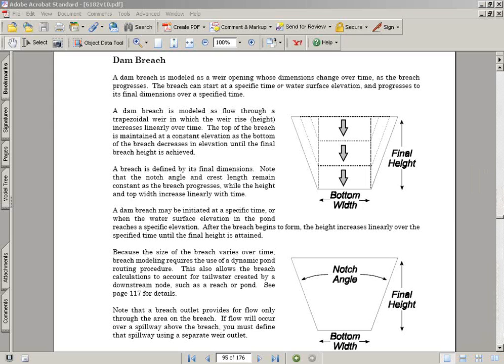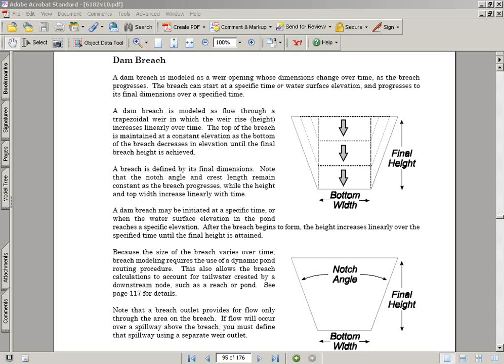Today we're going to be talking about dam breach modeling in HydroCAD. A dam breach is a new type of outlet device that was added in HydroCAD 10. There were actually a number of new outlet capabilities added, but the dam breach is perhaps the most significant. We're going to talk about how you would set it up in HydroCAD, how it will integrate with the rest of your HydroCAD model, and how it compares with some of the other dam breach routing capabilities that you may have used before.